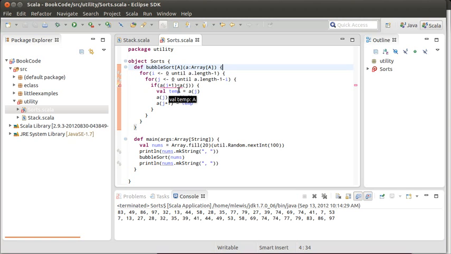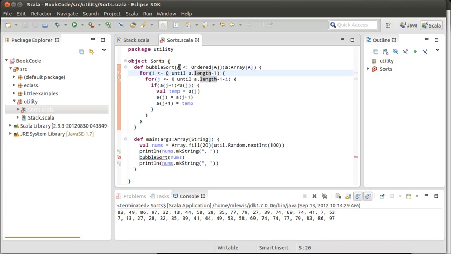Well, there are 2 ways to get around that I want to show you. The first of which is to set a type bound. So instead of saying that A can be just anything, I can place bounds on it. And in this case, the bound that I want is to say that A is a subtype of something that has a less than. And it turns out that there is a nice trait in the library called Ordered.